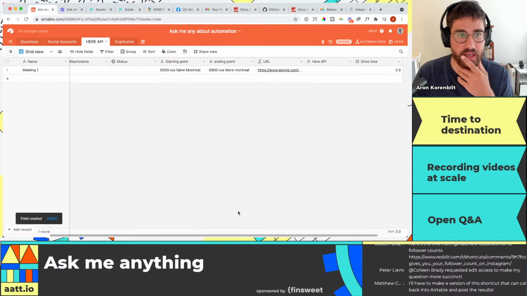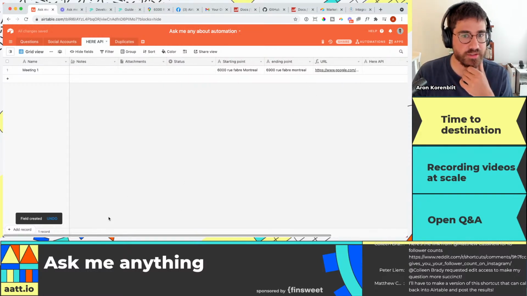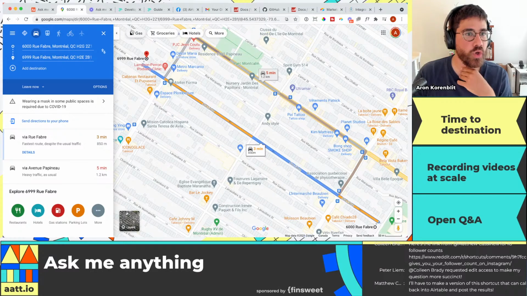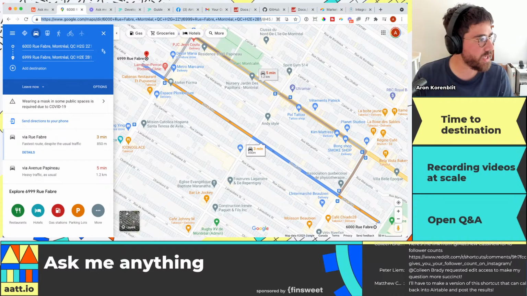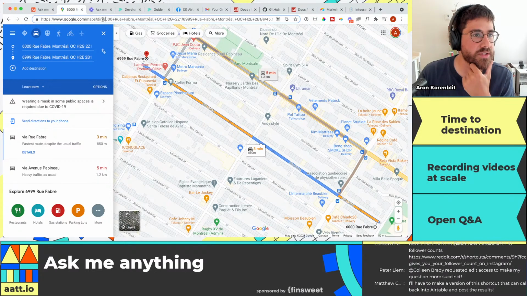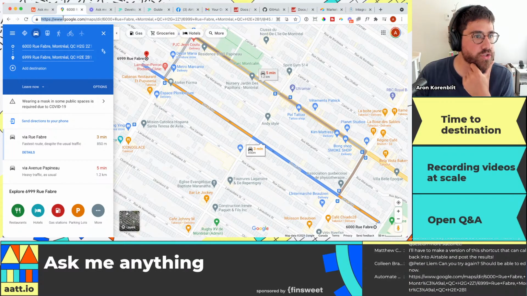So the first way to shortcut this, making it much simpler, is by looking at the way Google Maps structures their URLs. I'm just going to copy paste this in the chat. If you look at that, I don't know if it's visible, I can't zoom into the bar, but it's always the same structure. It's /map/dir for direction.